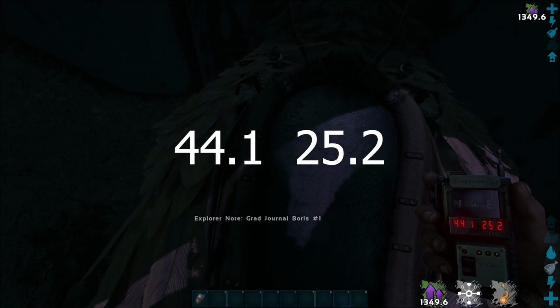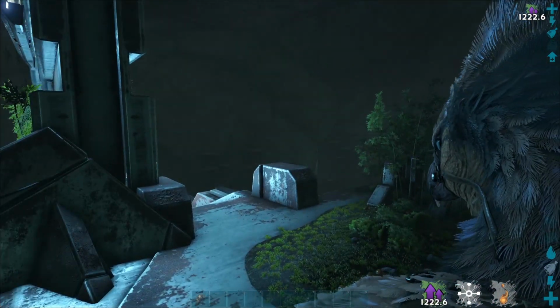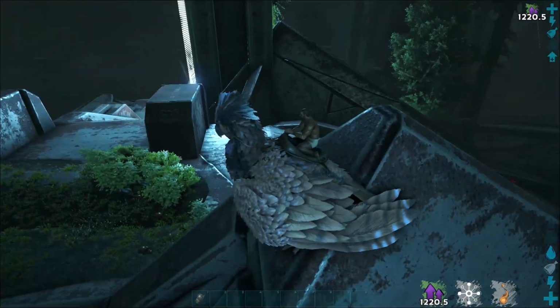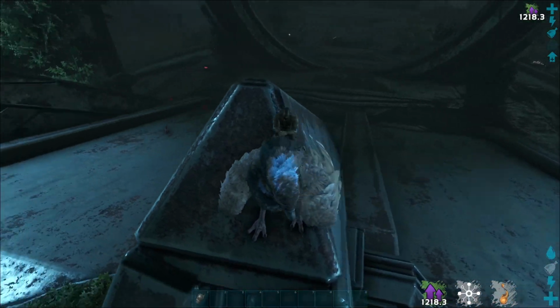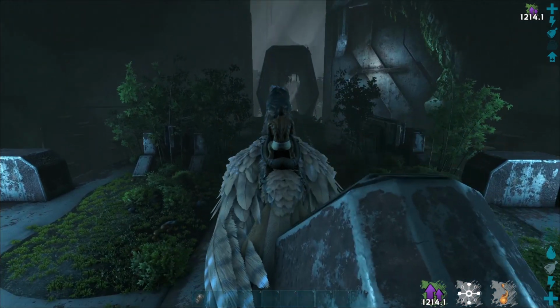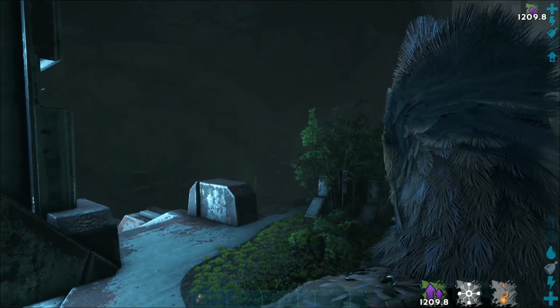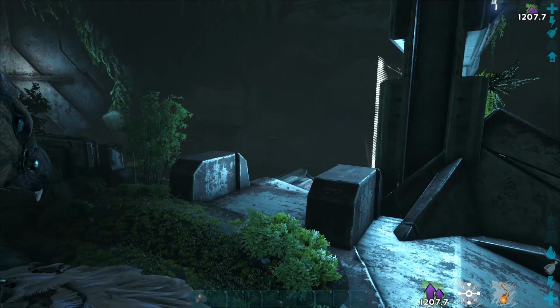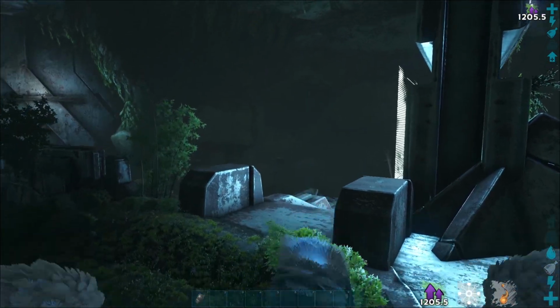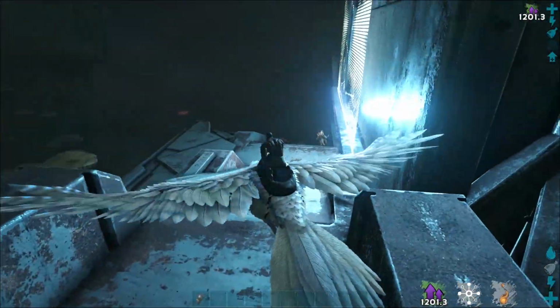44.1 by 25.2. We're backtracking a little bit, but we're still staying generally in the same area. So we're on top of that ramp again, where we find that Helena note. This time, we have the tunnel in front. Down there is where we went to go to the Grad Journal. This time, we want to head right onto the other side, this main portal platform place.